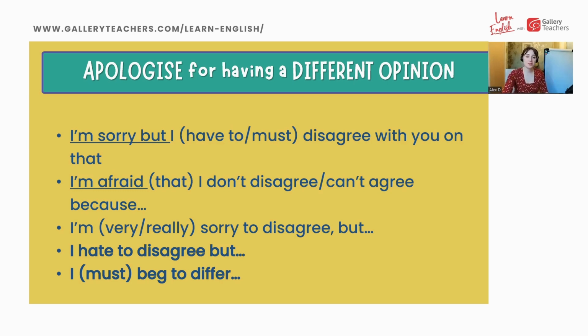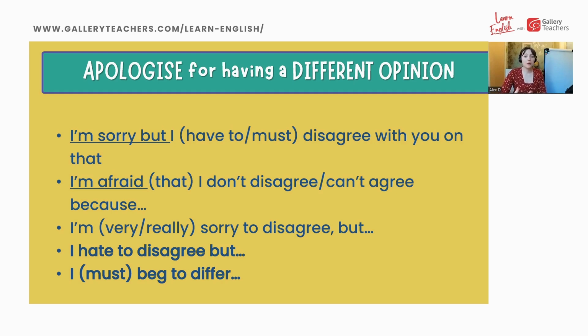Notice the optional use of modal verbs here. These are, in fact, modals of obligation, right? Have to, must. It's quite a clever way to say, you know, I have no choice but to disagree with you. Okay, it's not what I want to do, but I have to disagree with you, right? Because, you know, I have a very different opinion. So I'm sorry, but I have to disagree with you on that.